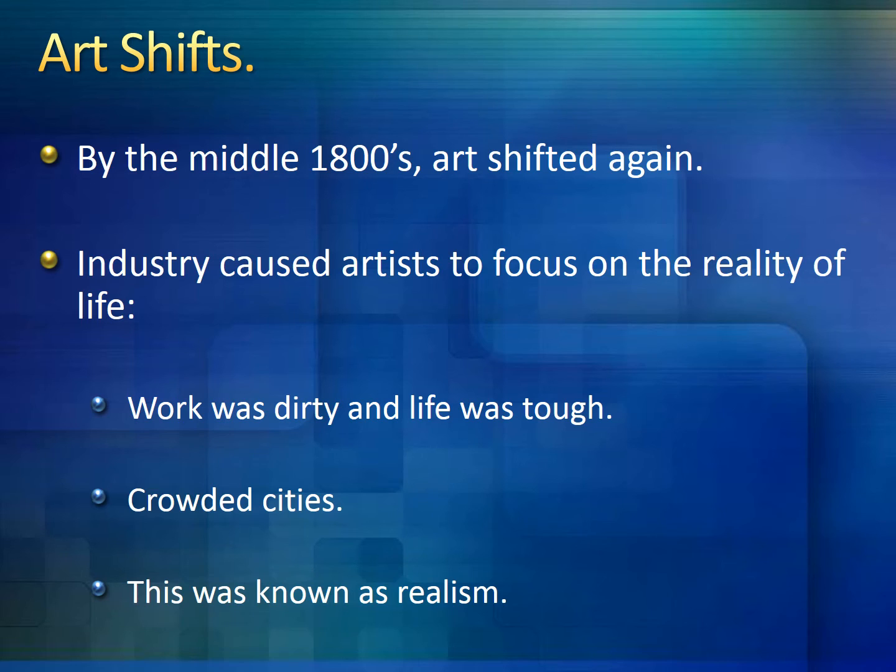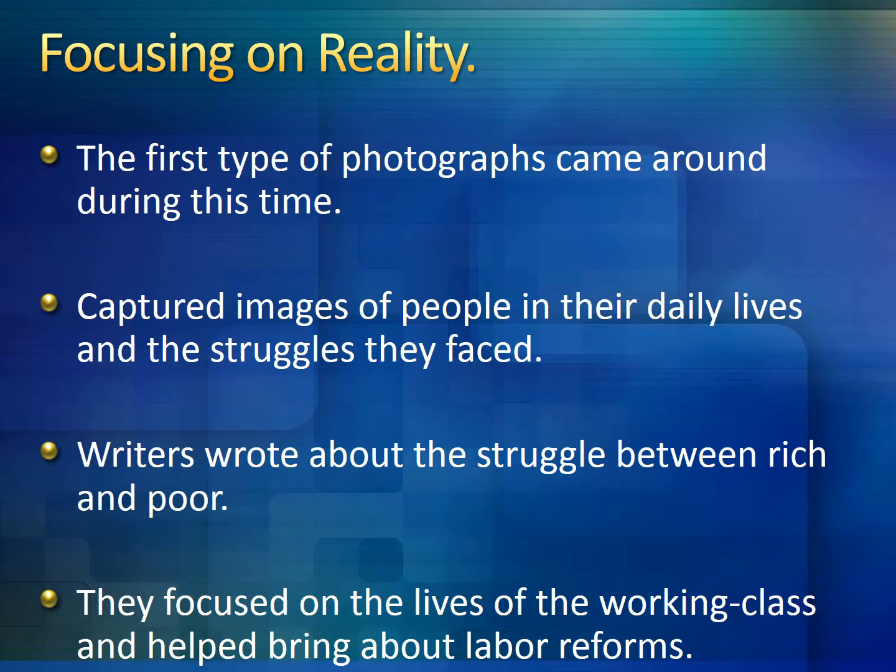But work was dirty and life was tough for people in industrialization. A lot of crowded cities, factories, dirty, just a very kind of chaotic life for people. So this becomes known as realism because you're focusing on the reality of life. This is also when photographs begin to come around, and they captured images of people in their daily lives and the struggles they were facing.